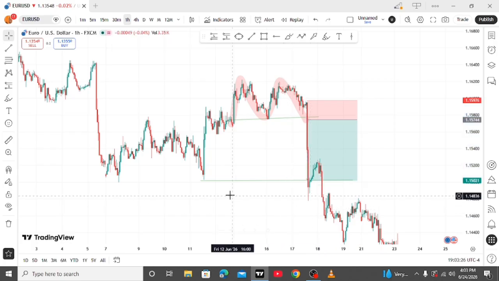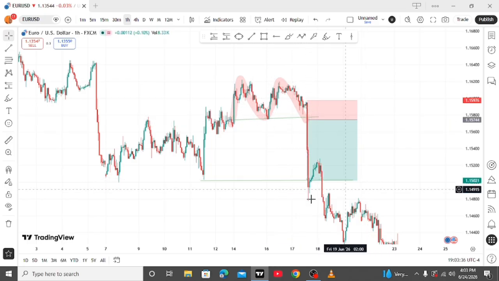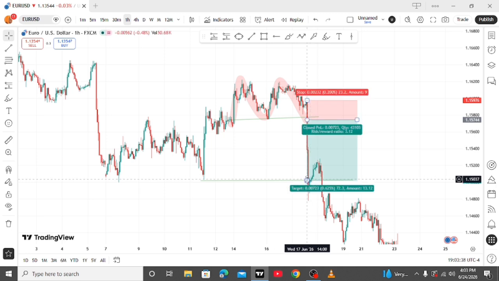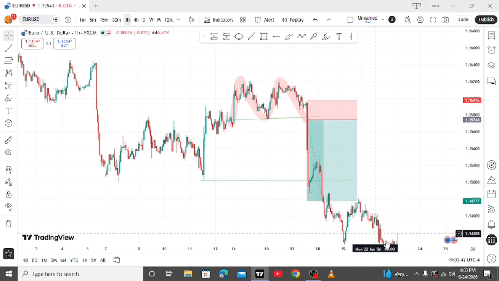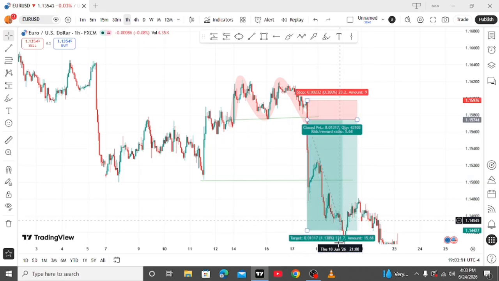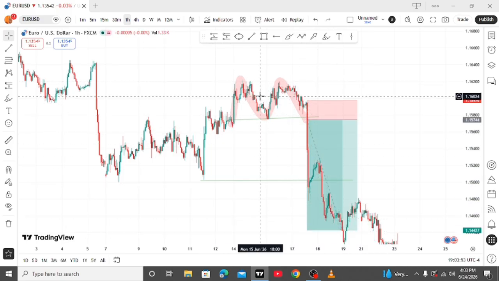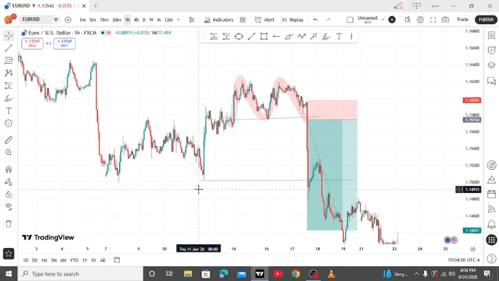So as you can see right now, the market gave us a double top, and after giving us a double top, we entered a short position after the market broke the neckline of the double top. And this is where we wait for the market to go straight to our take profit, and even gave us small profit to the downside. As you can see, the market goes down after forming a double top. So this is how the double top really works. So let's go over and find more patterns.